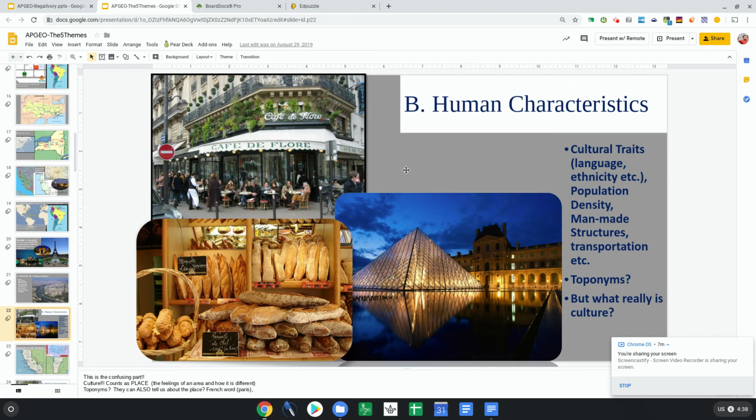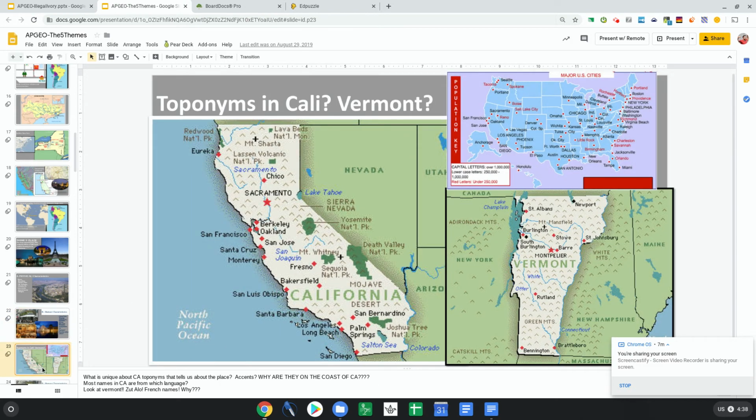The things places are named is really important. Toponyms are what we call those, and that can tell us also a lot about a place. So the culture has an effect on a place. And do toponyms matter? Which, by the way, is the name of locations. Yes, absolutely. They have a direct connection to a sense of place. When you're in California, think of the names of all the cities: San Francisco, Santa Cruz, San Luis Obispo, right? We have a sense of place, and it is very Mexican and Spanish, right? Spanish influenced and Mexican culture, right?